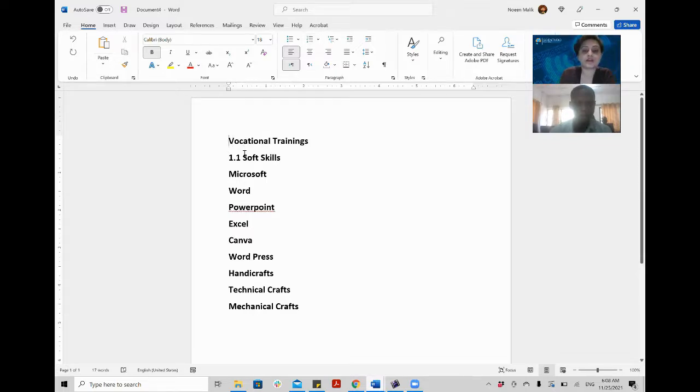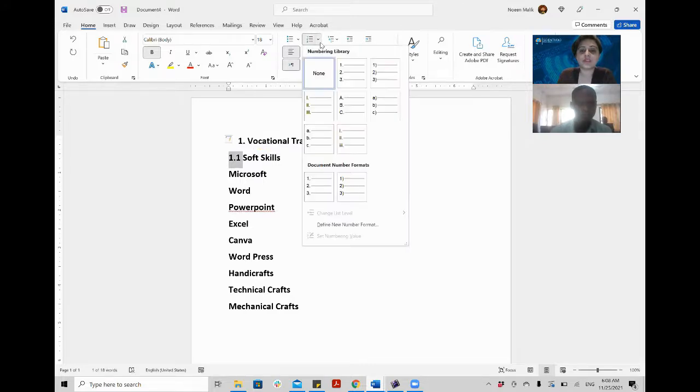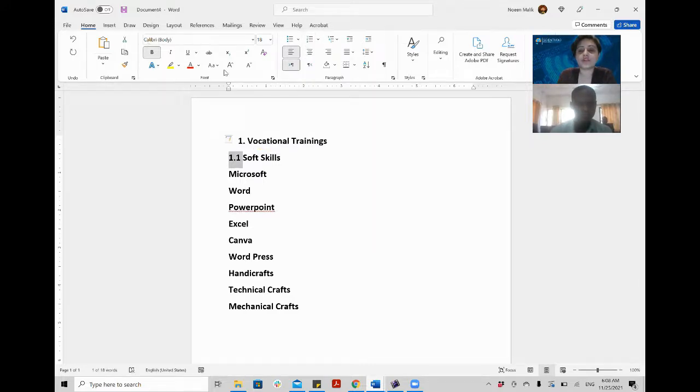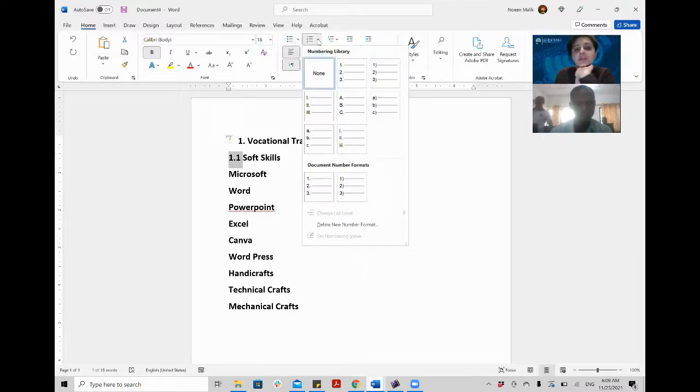Let's go back and type 1.1. You select this, and on your top ribbon, in the middle where paragraph is written, you go to the numbering, 1, 2, 3. Here you go.